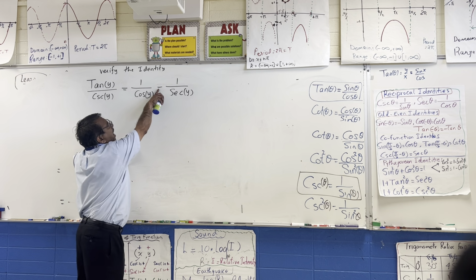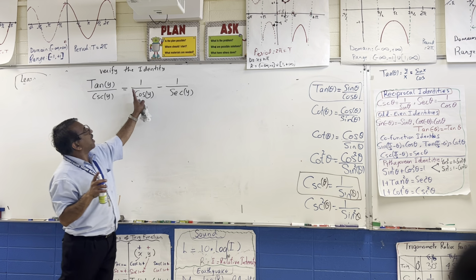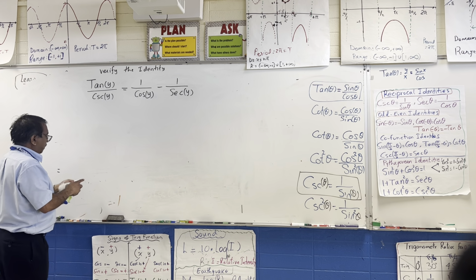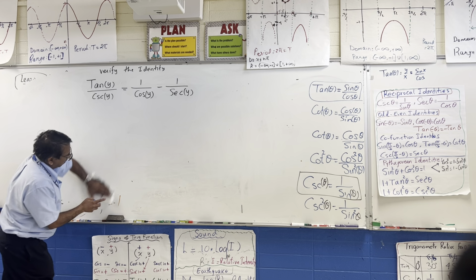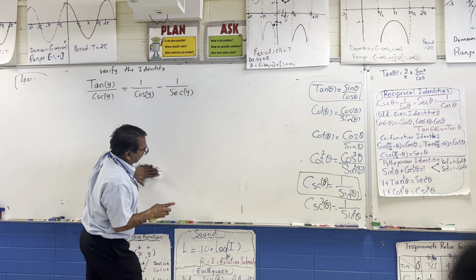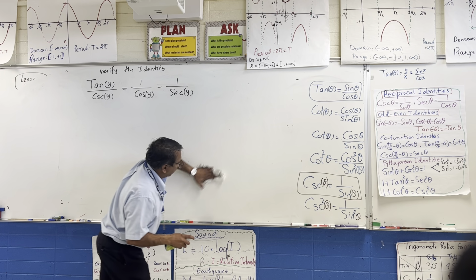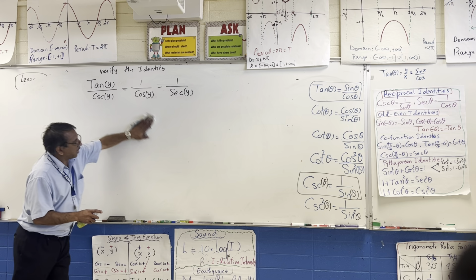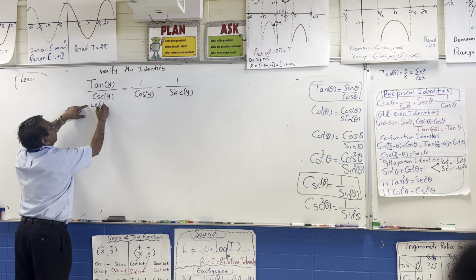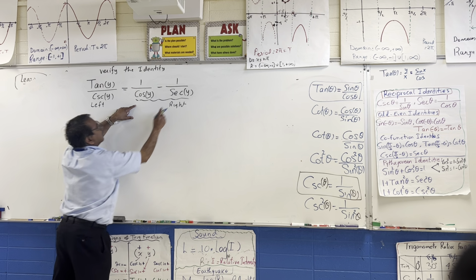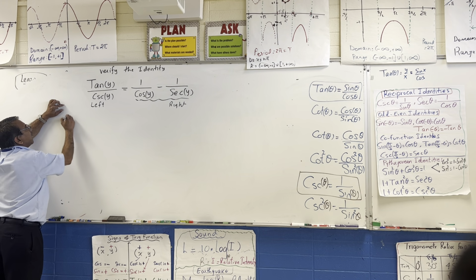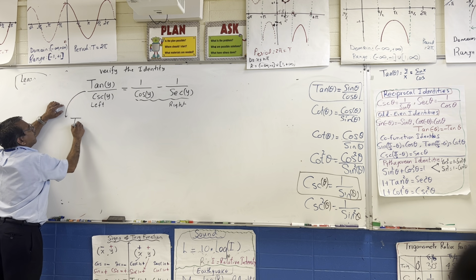Whenever there is a minus and plus, remember this is a strategy I want to share. If there are two things of trig like that, always start with that one. Or of course, you can do both ways also. Or you can also start with the left side. On your paper right now, call this the left and call this the right. We'll begin with the left. Sometimes it may not be possible to get directly from left to right, but let's see, at least we can work out and simplify. What can we do about the left side?